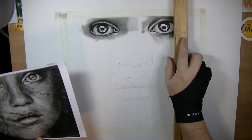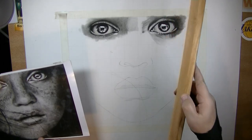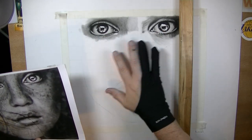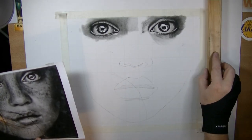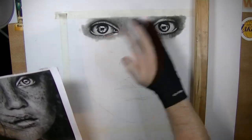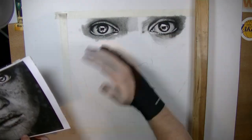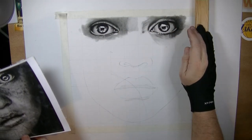So for me, since I have the benefit of this bar that I put together in my garage to fit my easel, I can keep my hand above my drawing and I don't have to worry about it. So I'm going to go ahead and do it that way. But I just wanted to make sure to cover what could happen if you do what I'm going to do now, but you like to slide your palm all over your paper. Your palm, or whatever you put on your palm, is going to act like a blender, and it's going to blend a lot of your drawing, and that's not something you want to do.